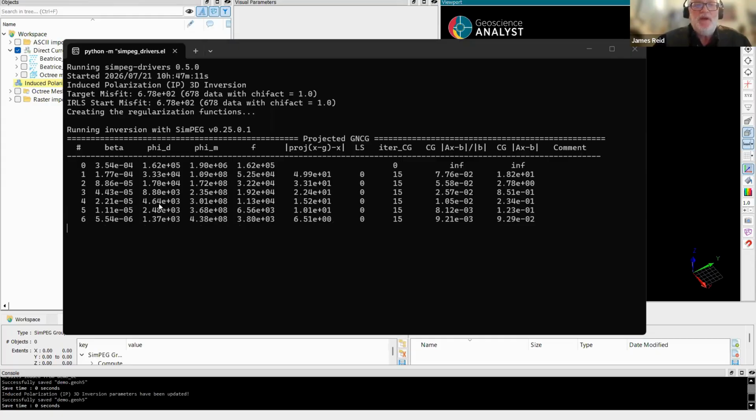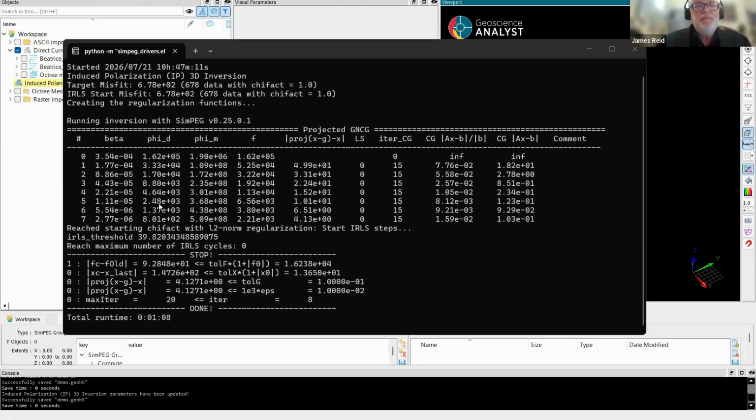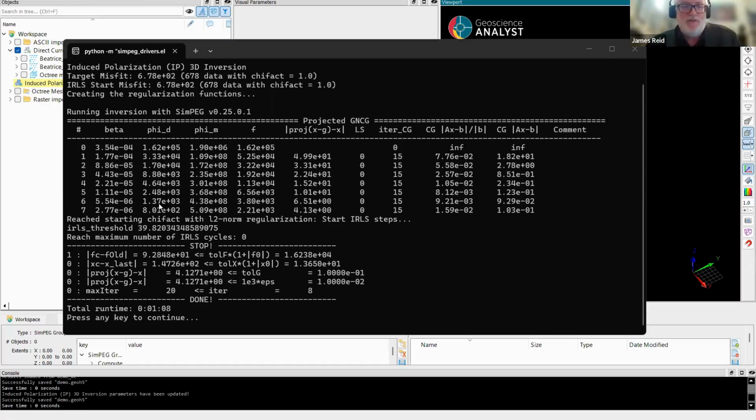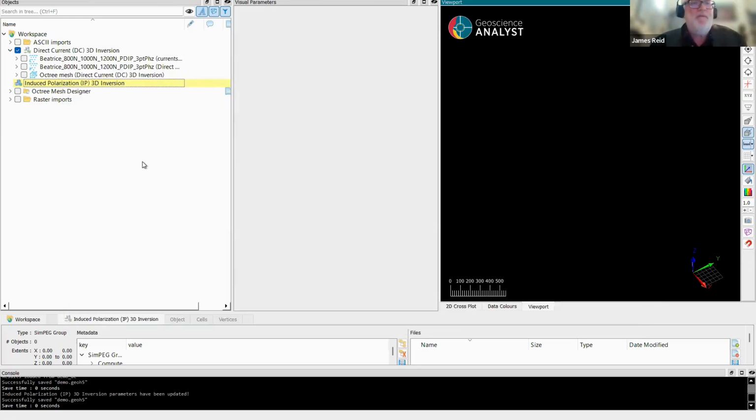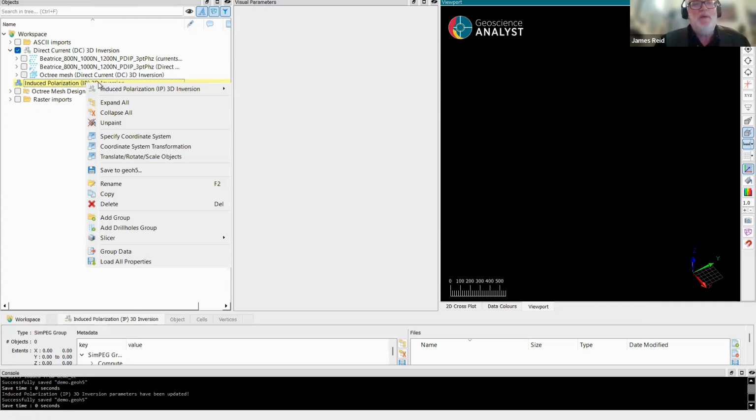So we're starting to get pretty close now. Okay, so that took just about as long as the resistivity inversion. I'll close that. And I can do the same things.